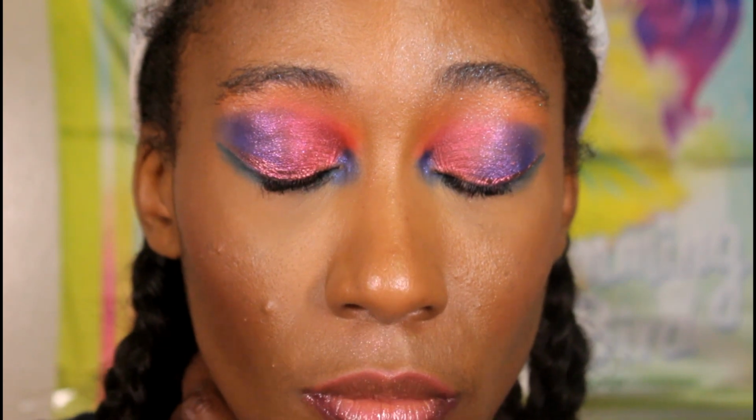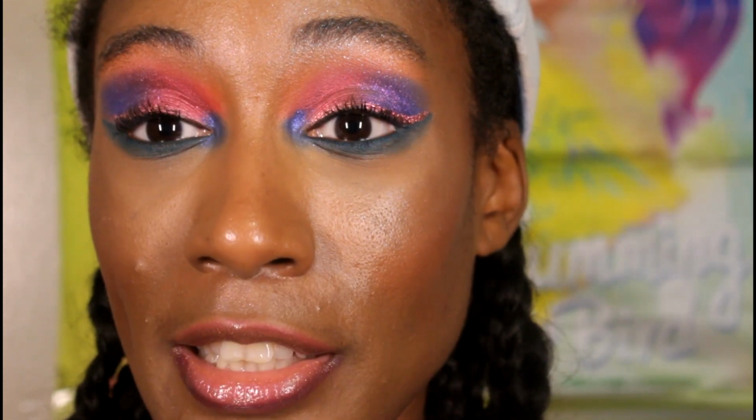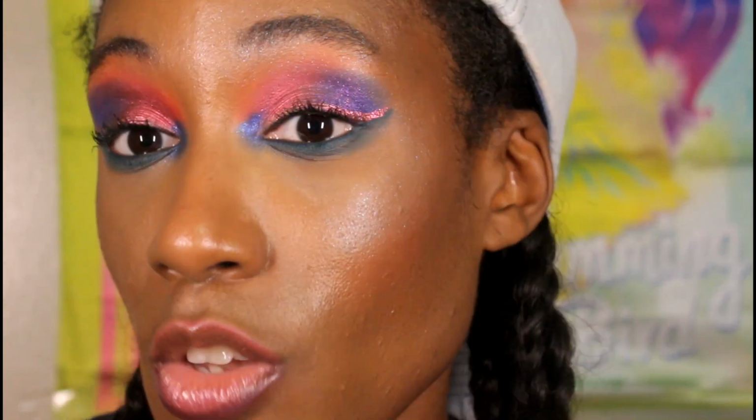So let me zoom in real quick and cute light. If you're curious what's on my eyes right now, I already told you about the palette and what's going on with that. What's underneath my waterline though is the Victoria Beckham eyeliner that I just bought recently when I did the cream bronzer or cream contour stick in that. So that's what's going on underneath the eyes right here. But I'm gonna go off camera, get my life in order, get an eye look, then I'll be right back.